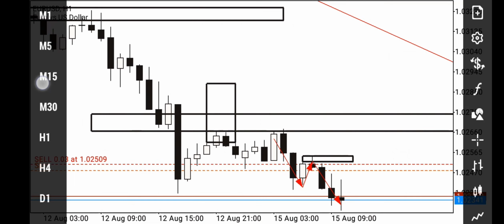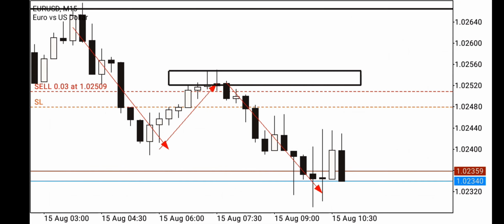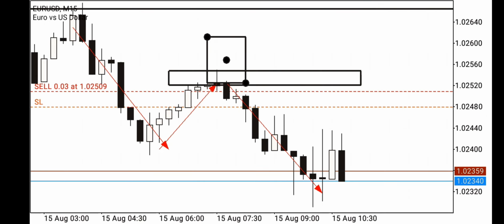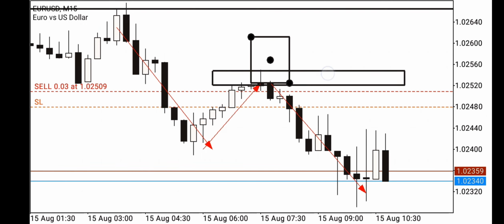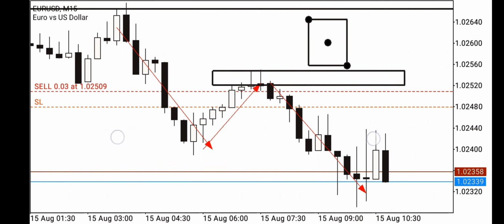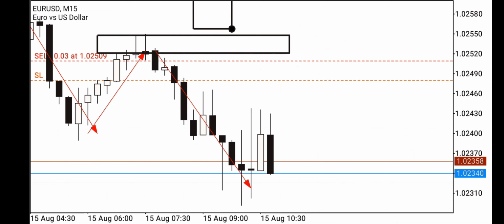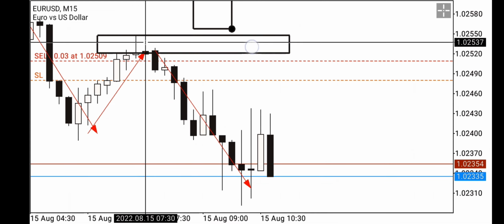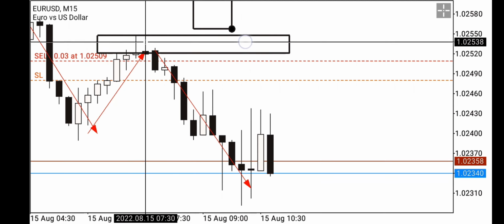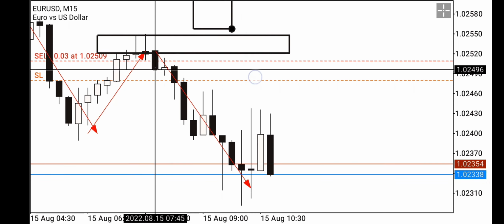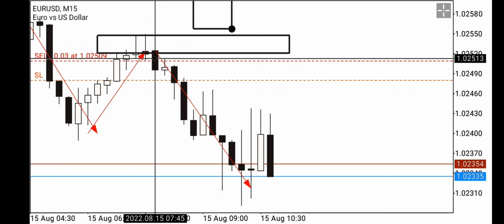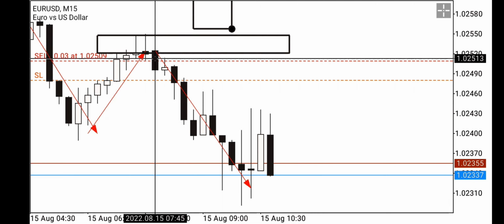So these were my patterns here that I was looking for in 15 minutes. And as you can see, once it comes back to my level here, what I was looking for, because I'm a very, very patient trader. Now when it comes to these trade levels here, what I'm looking for, it's 2 weak rejections, or a weak rejection and a bearish engulfing candle, this black candle here. And again, I'll do a video for you guys about the candles.